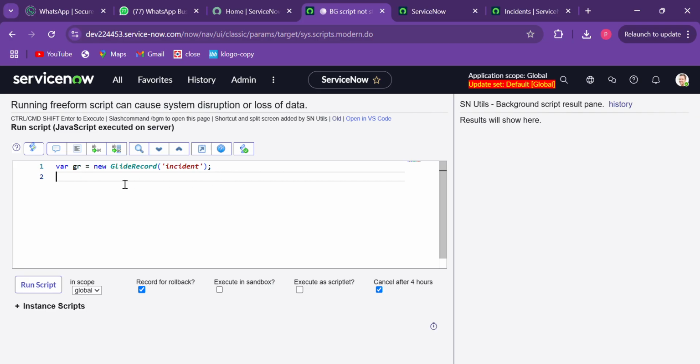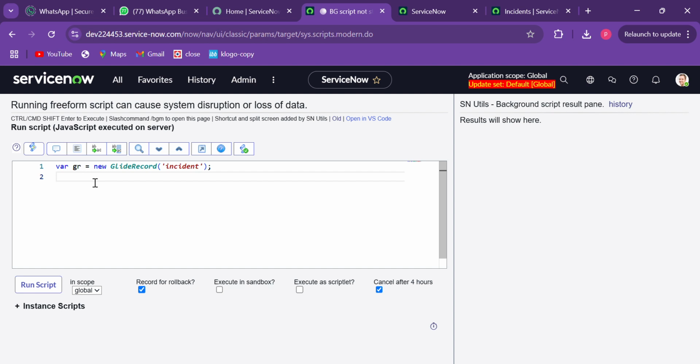Then what is the next line? We need to query the active incidents now. How many incidents are active? That means active equal to true, so we need to apply active equals true.